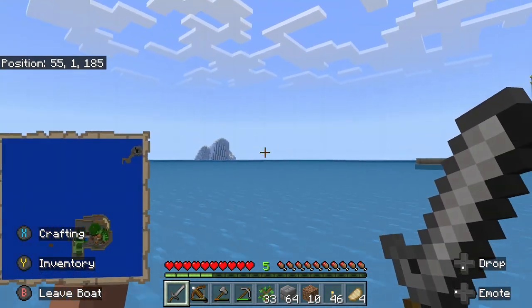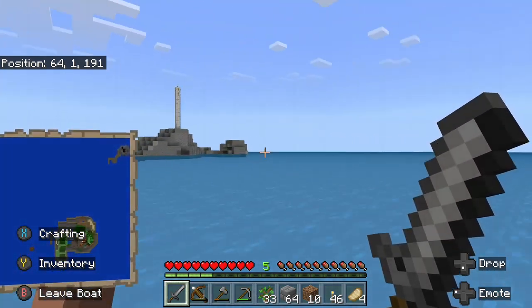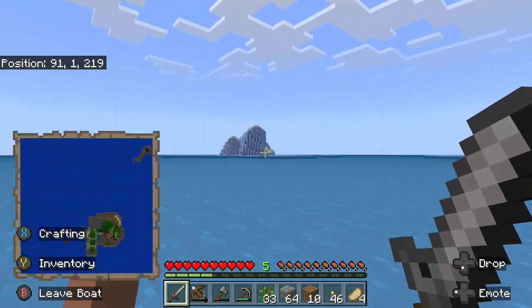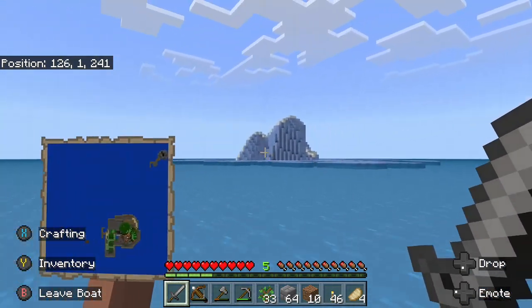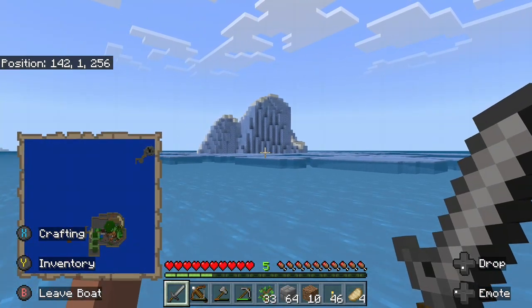And so here it is. I believe this is it. So I just moved around and I didn't see any others. There may be more than one, but this is the one that I spotted fairly quickly. Now, understandably, ice is dangerous. You can fall through it and die.